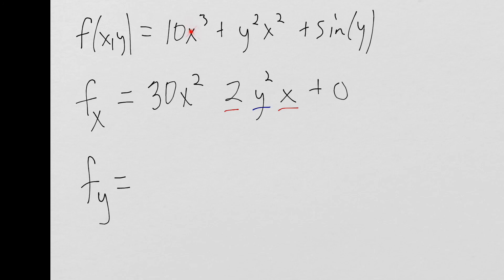Okay, so the 10x cubed, well, here I treat x as a constant. So 10 times x cubed, well, that's still just a constant. This is not changing with respect to y. So its derivative is 0, plus what's the derivative of y squared? So x squared, it's 2y, and then the x squared is a constant. So I get times x squared. And then I get what's the derivative of sine y? It is plus cosine of y. And when I say what's the derivative, I mean what's the derivative with respect to y? So you might rewrite this as 2x squared y plus cosine of y because we would like to do it alphabetically. Anyway, hopefully you understand what a partial derivative is. From here, we're going to do some, quote, board work.